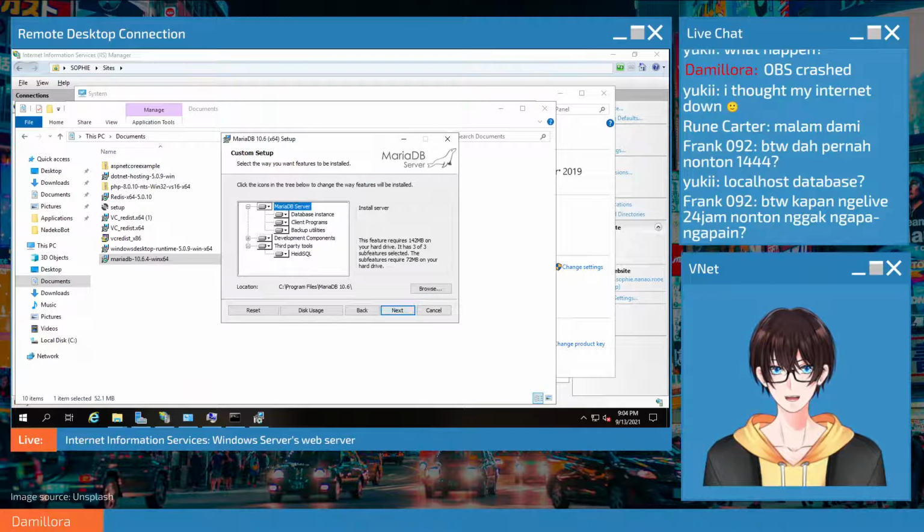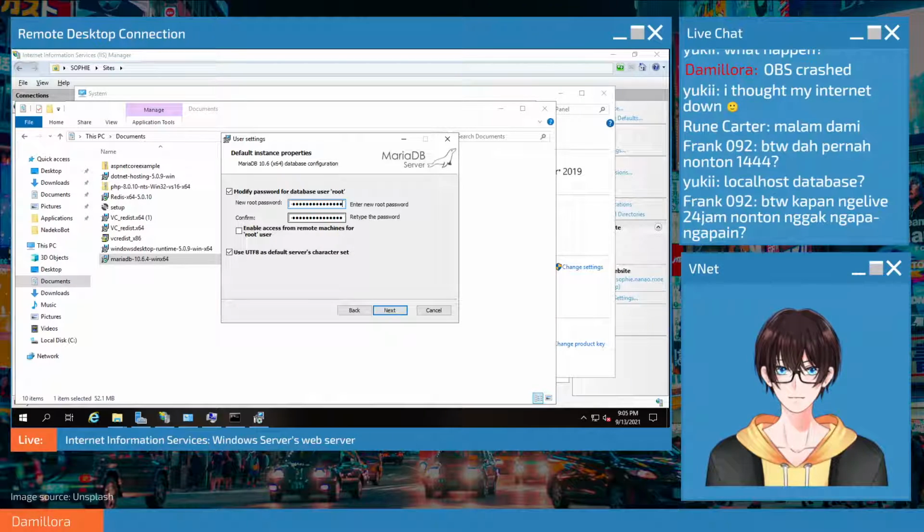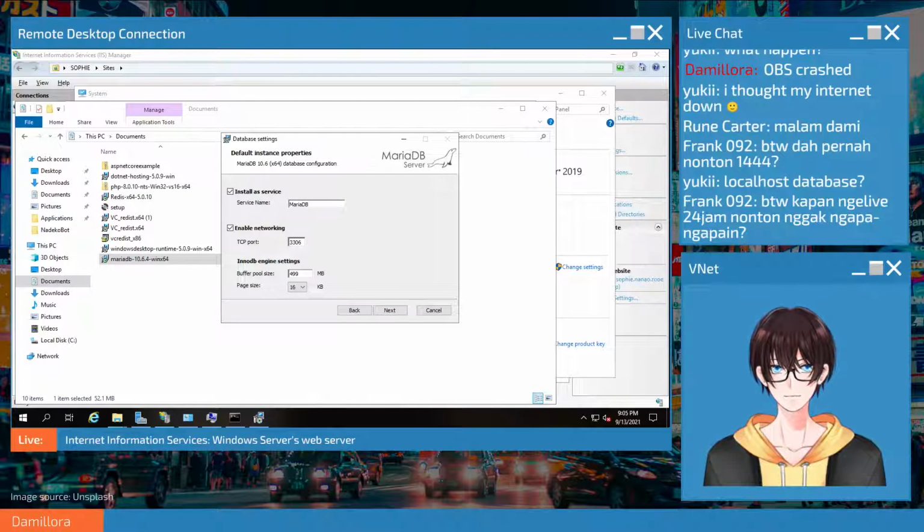Next. Okay, it has HeidiSQL, and for this root password, I'm going to type in... Okay, I think I will need to retype this. Of course you cannot see this, and if I reveal this on stream it will be disastrous.